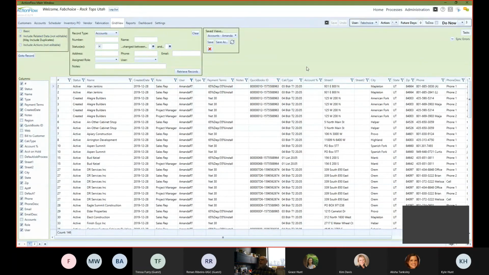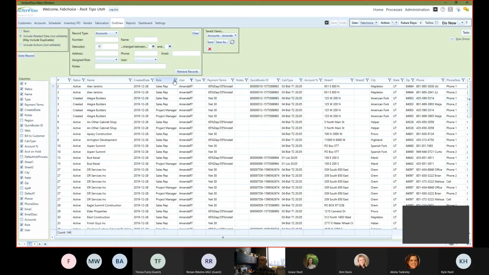Okay, so here's a classic case of where I have used a second filter type, which is include related data. And this is what I want to point to right here, is may include duplicates. What that means is on an account, you might have multiple people assigned to that account. You might have a salesperson, you might have a project manager, and in each case then, you're going to see that same record twice. So in this case here, you can see I've actually got this record here multiple times because I have different variables on that one record.